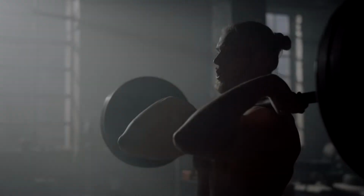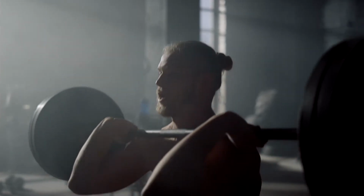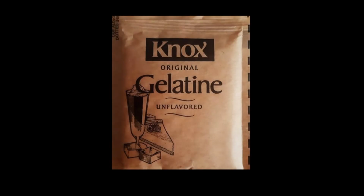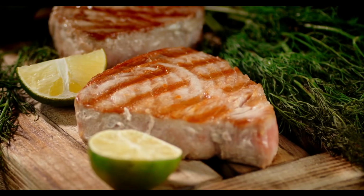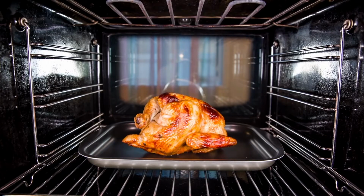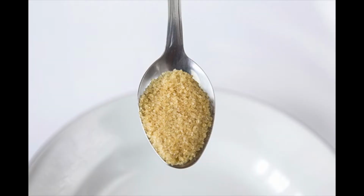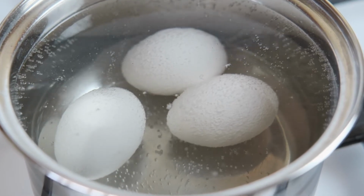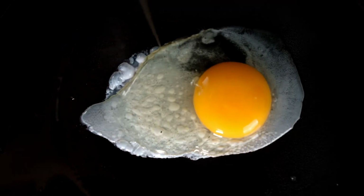Let's say it's the protein after the workout. Let's say one of the bodybuilders is going to follow your routine and training advice, and for protein intake, let's say they buy the Knox gelatin and eggs. How would they mix that up, and what frequency should they be taking? Oh, they wouldn't have to use that. They could have tuna, or chicken, or turkey, or even real lean beef. Or if you mix the Knox gelatin, for every heaping tablespoon of Knox gelatin, you should have one egg, preferably soft boiled, not raw, not hard boiled, or fried so it just barely turns white. That would be a good proportion.